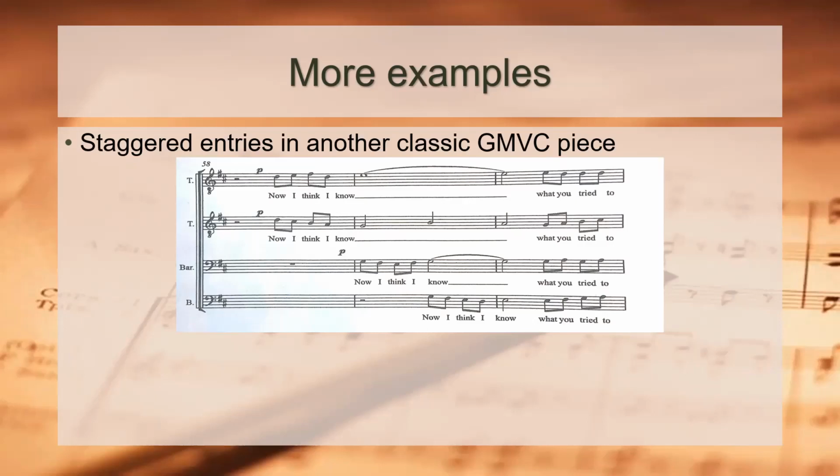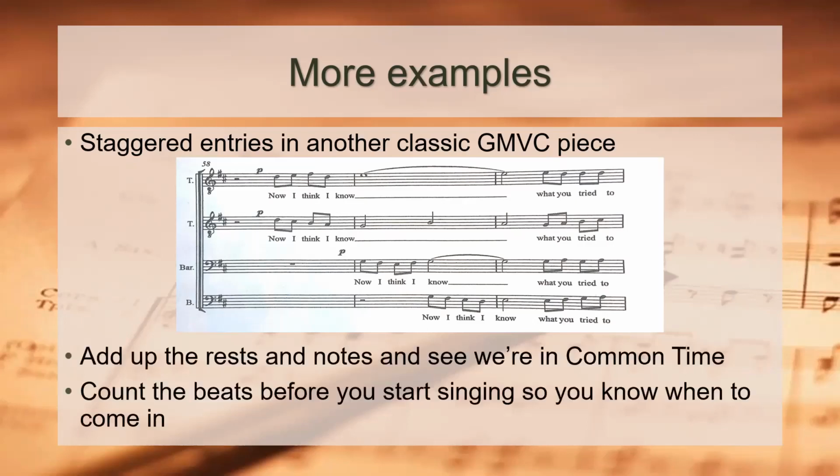The basses are counting a full bar of rest, 1, 2, 3, 4. Then into bar 2, they've got a minim rest, 1, 2, Now I Think I. So we all know that creates that cascading phrase, Now I Think I, Now I Think I, Now I Think I Know. And those rests show us how long to wait before we start singing. Now, count the beats before you start singing so you know when to come in.